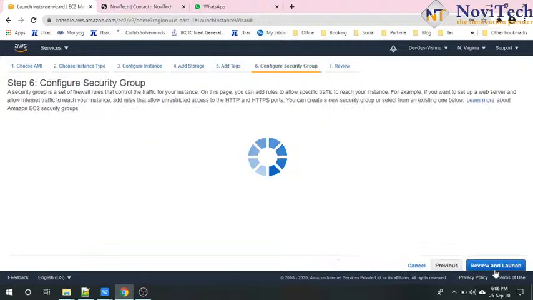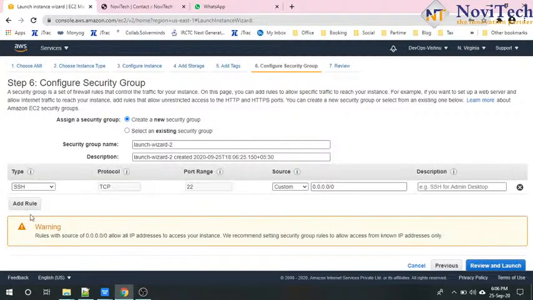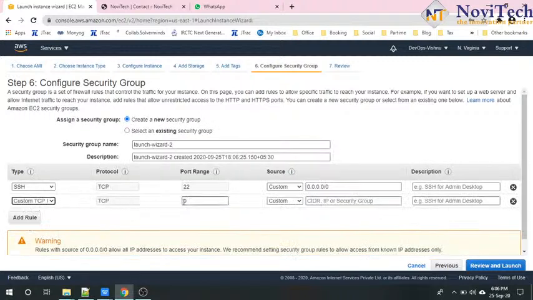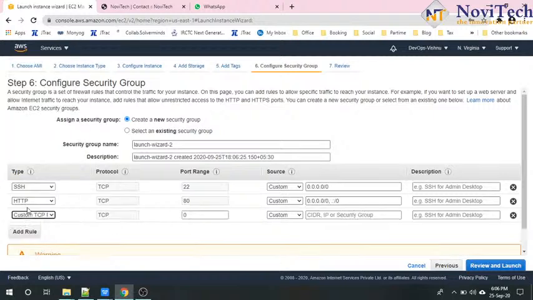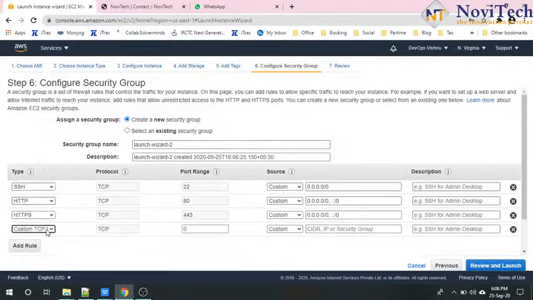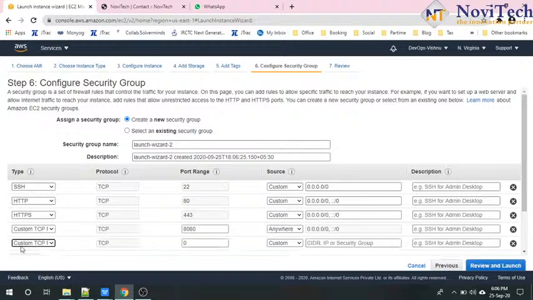Just go to the next, security groups. Here you can add HTTP port, HTTPS, and then custom ports: you can add 8080, anywhere, and then one more thing, you can add 9090. So these are the ports we need to allow.